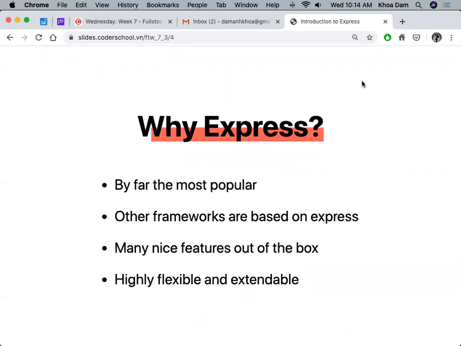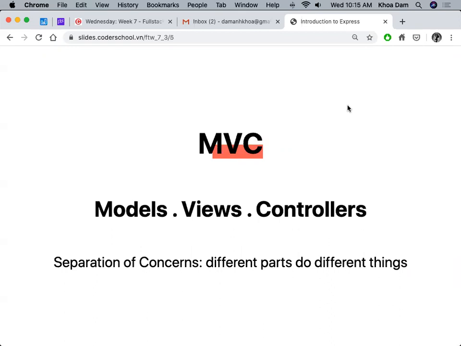And in Express, they use the MVC design pattern. Yeah. You have heard about MVC a lot, but you have no idea what it is. So MVC: M stands for models, V stands for views, and C stands for controllers. You actually used this design pattern yesterday, but you didn't know about it. Right? You actually used it yesterday. So I'll explain more later.